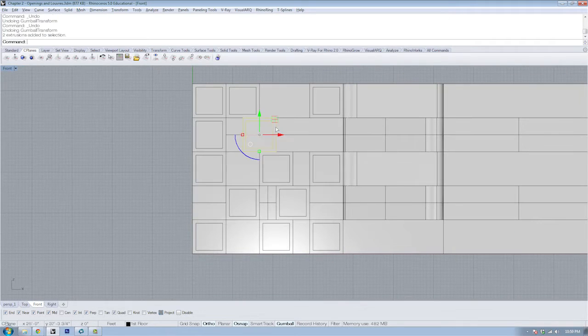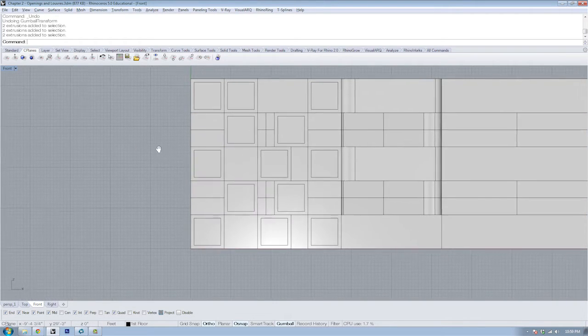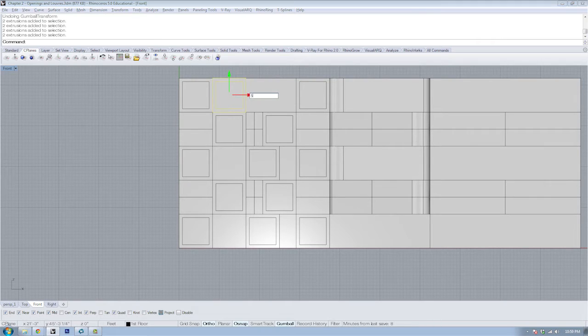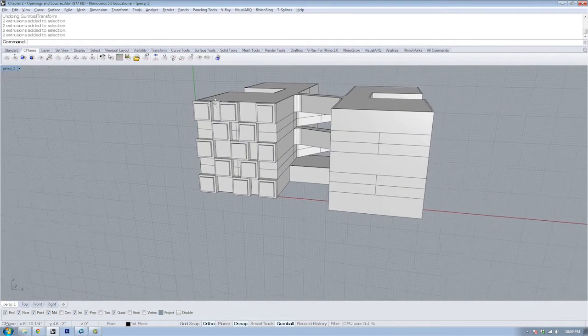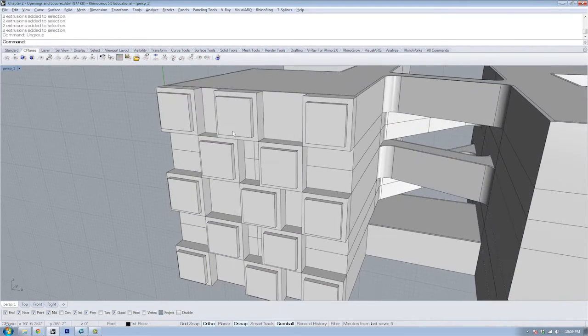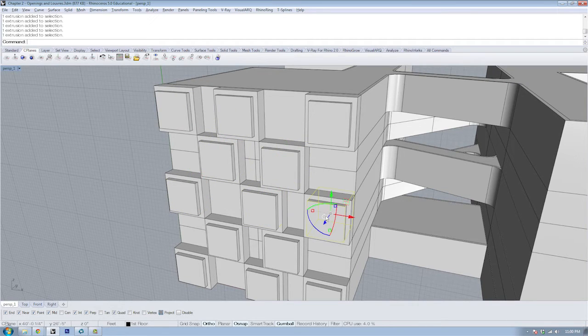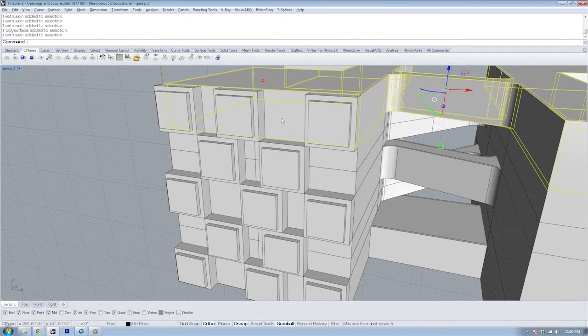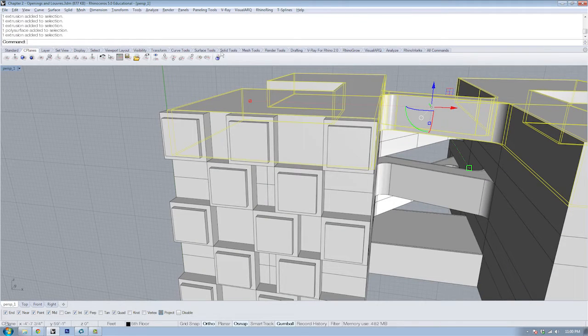That looks a little weird. Maybe I'll move this one over 20 feet. Maybe negative 10 feet. Sure, that looks okay. So what we have is a bunch of these, and we can select these all and ungroup them. Really what we want to do here is use these blocks that we made and punch them out of each floor. So you can select a floor and come up to the solid tools.